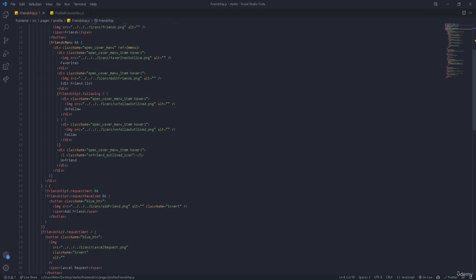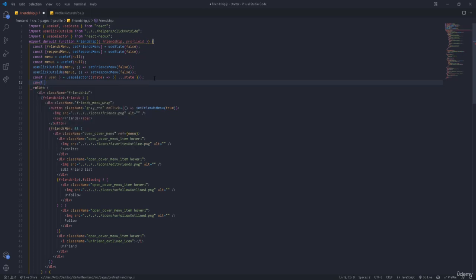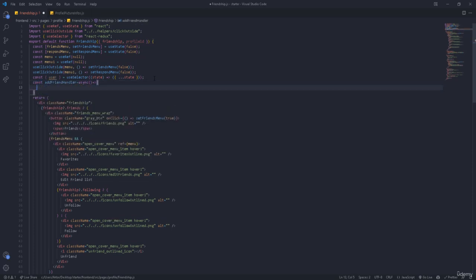So for example, I can start with the add friend right here, and then onClick, and let's call this add friend handler. Let me create this function. So right here, it's going to be an async function.